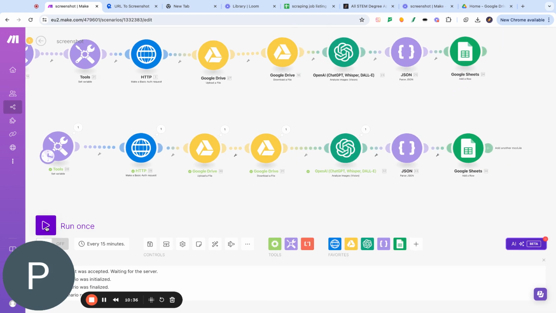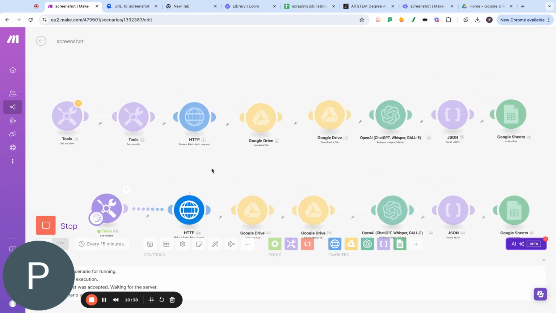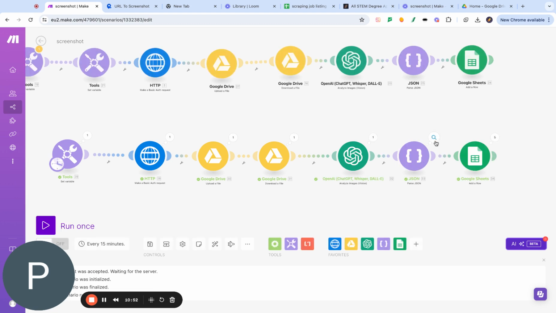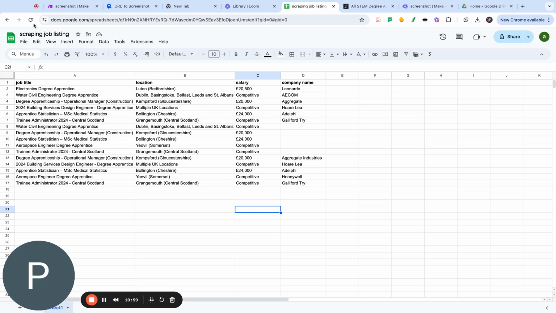So we can run the automation. Hopefully it works. It's going to the website, getting the screenshot, adding the file, uploading the file, downloading it, and then passing it into ChatGPT. There you go, the automation's worked, and it's added 5 rows onto our Google Sheet.